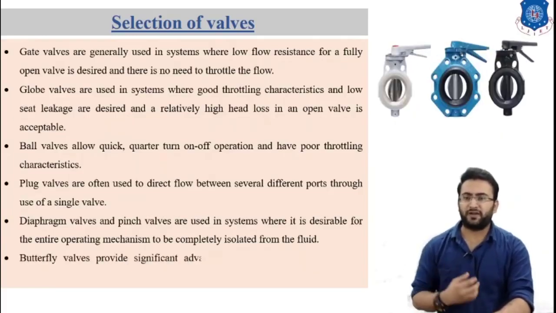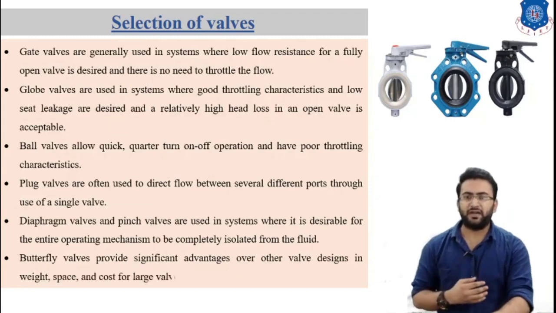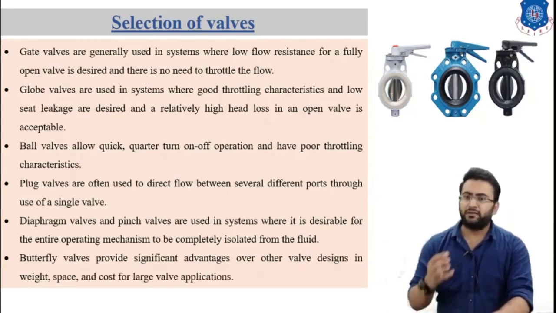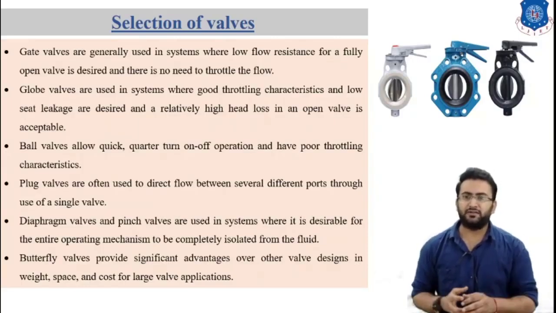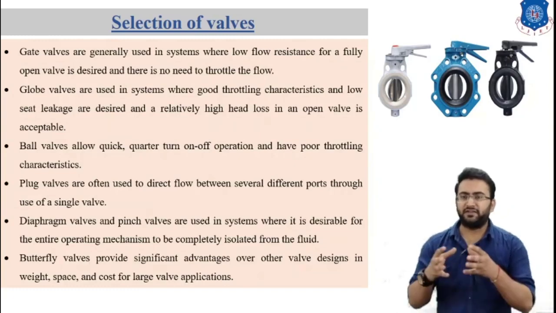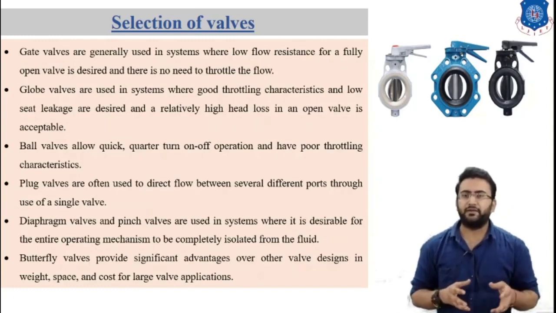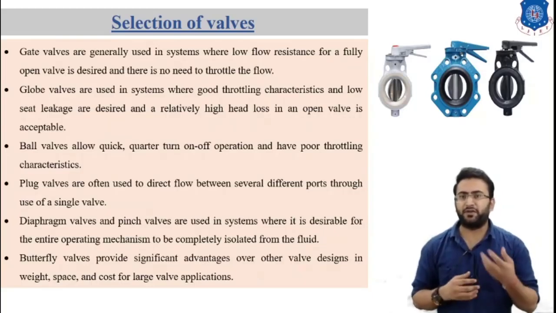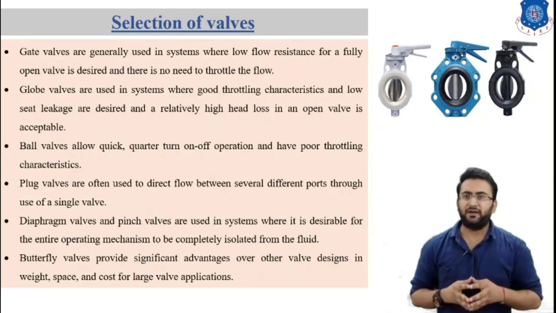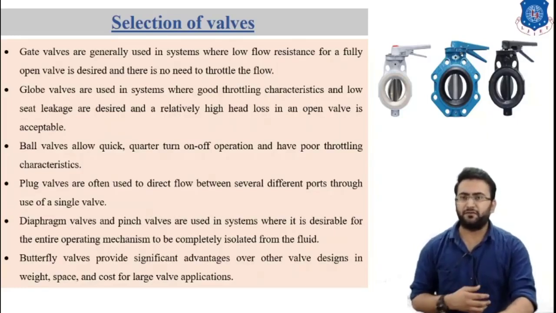Now let's talk about the butterfly valve. The butterfly valve provides significant advantages over other types of valve, such as low weight, low space requirement and low cost compared to other valve applications. So this is all about the various types of valve. Apart from this, there are various other types of valve, such as the safety relief valve and the pressure relief valve. The pressure relief valve is mostly used for gas, or we can say for relieving pressure of a gas system, whereas the safety relief valve is mostly used for relief of pressure of liquid material or transportation of liquid material. So this is all about the various selection criteria of valves.